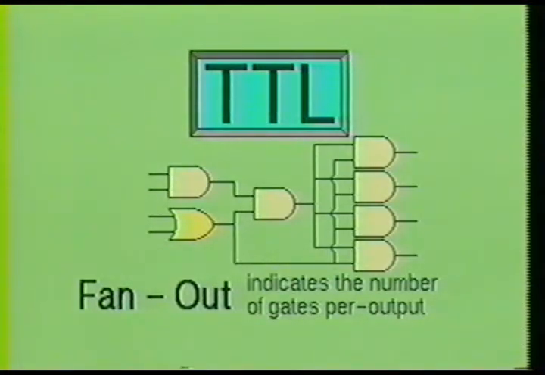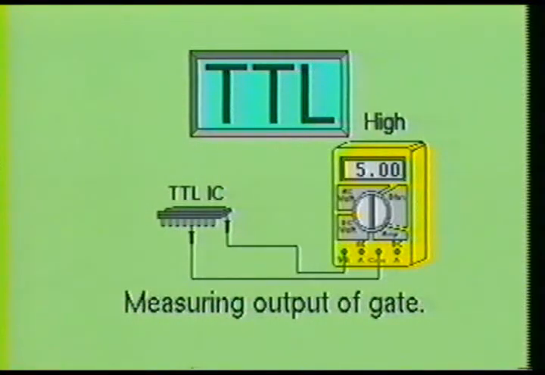The fan-out, on the other hand, is used to represent the number of inputs to which the output of the device can supply energy. TTL gates must be capable of supplying 400 milliamps at its output and drive 10 standard TTL gates. The logic high level of the TTL logic family will typically be 5 volts, and the low logic level will typically range from 0.2 to 0.6 of a volt.